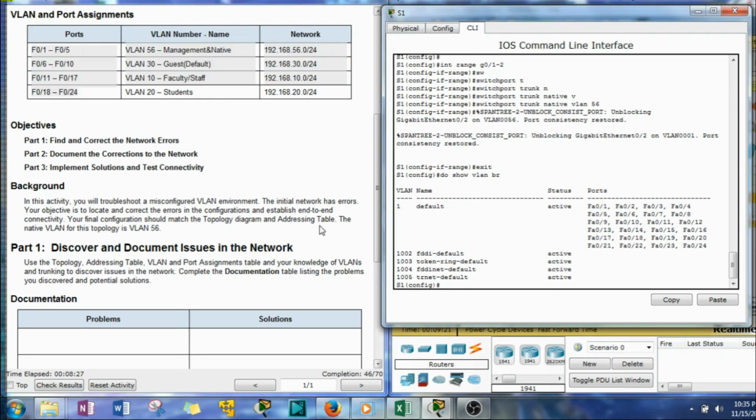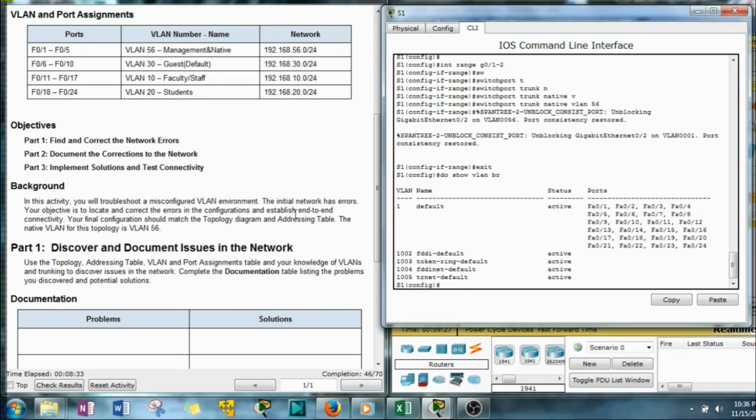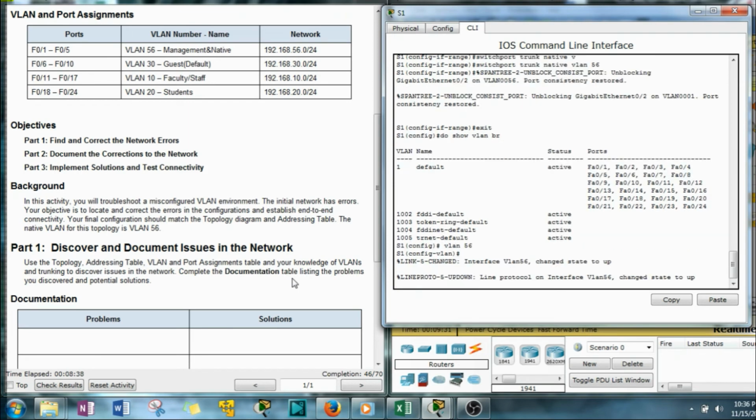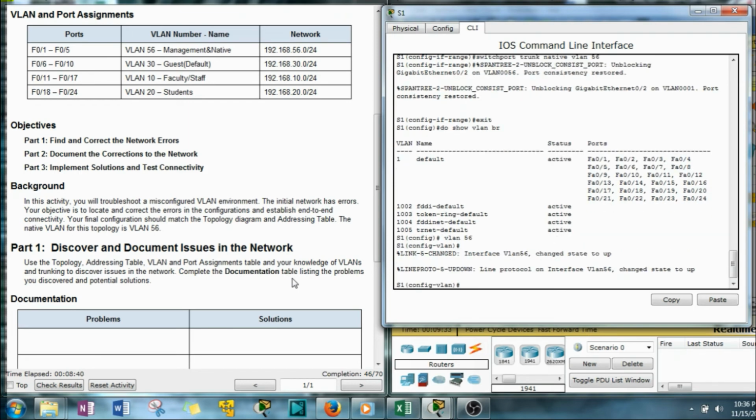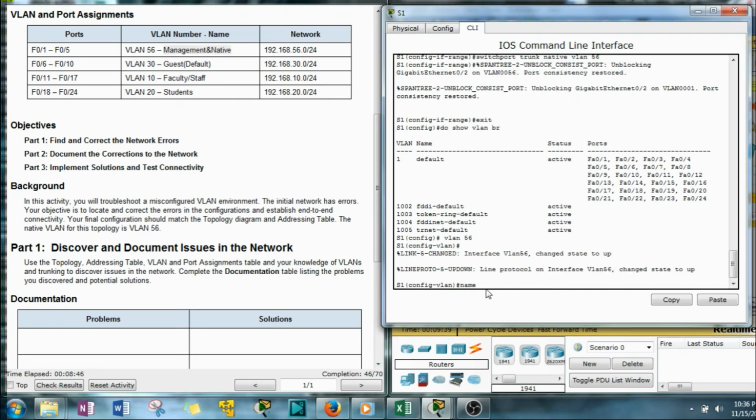Yeah, I guess. But it says these are to have all the VLANs, and none of the VLANs are on this one. So let's just start plugging these in and see what happens. VLAN 56. Oh, it changed up. Sweet. Name. Do we get any points for that? No, we didn't. Name. We're just going to copy paste these in so we don't have to type. Enter.